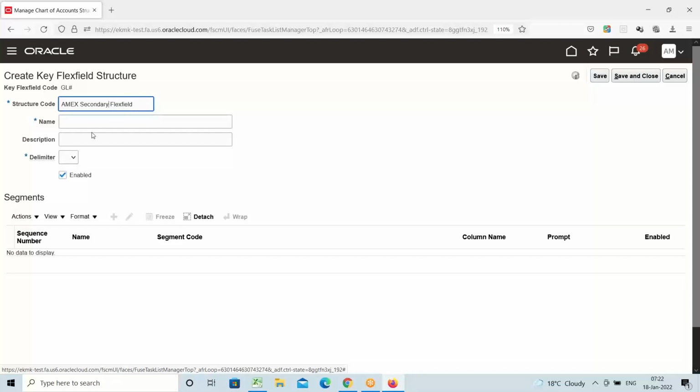Then we can give the name mix secondary flex field. That means we are going to use it for the secondary ledger. Select delimiter, and say save.